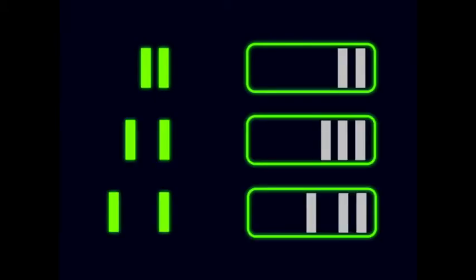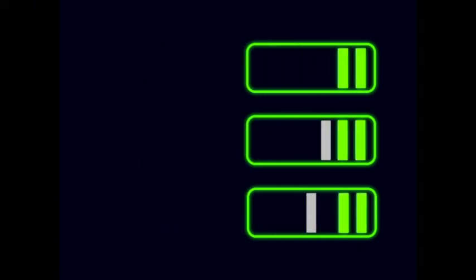In this IFF system, there are three combinations or modes. In mode 1, the pulses are spaced 3 microseconds apart. In mode 2, they are 5 microseconds apart. In mode 3, they are 8 microseconds apart. A mode 2 key will only open a mode 2 lock. Similarly, a mode 3 key will only open a mode 3 lock. Notice, however, that the mode 1 key will open any lock.